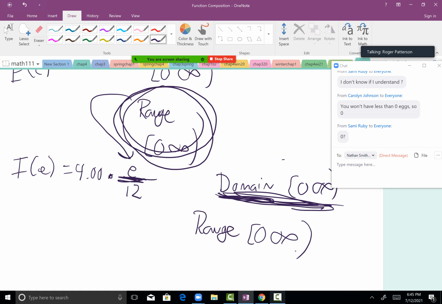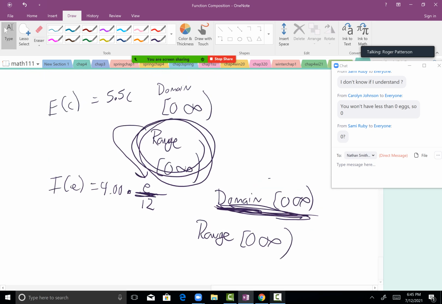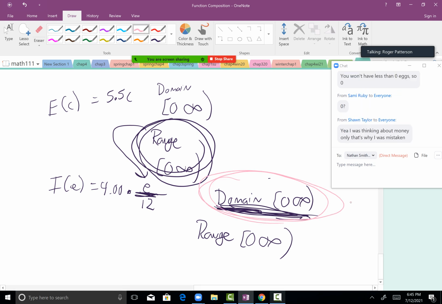That's right. So in this situation, we started out with a domain of 0 to infinity. That gave us an output of 0 to infinity, which became my new input, which was also 0 to infinity. And yep, here we go, 0 to infinity for our final answer. Now, we're not talking about profit here because obviously we have some costs. You've got to feed the chickens, and you'd have to purchase them and that kind of thing. But we're not even factoring that in.